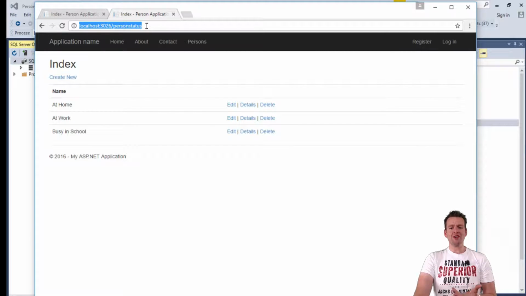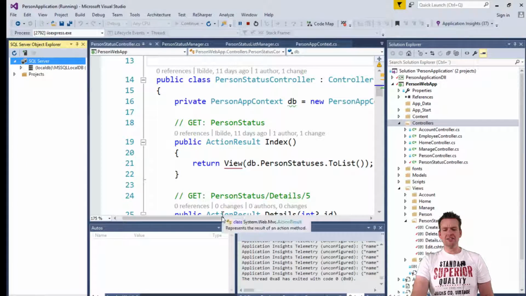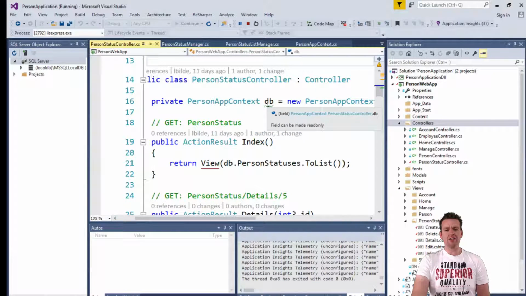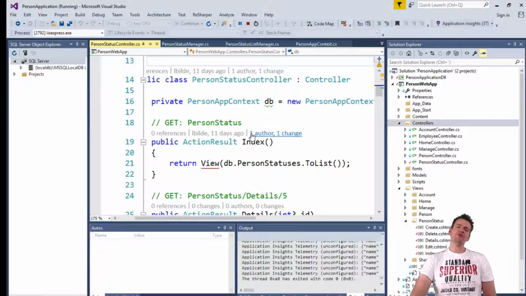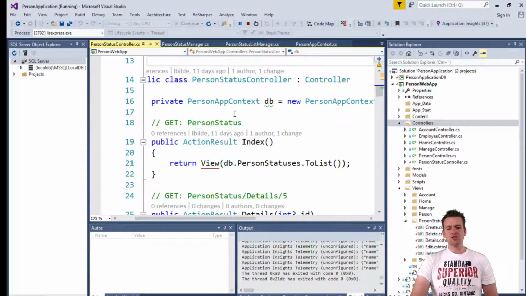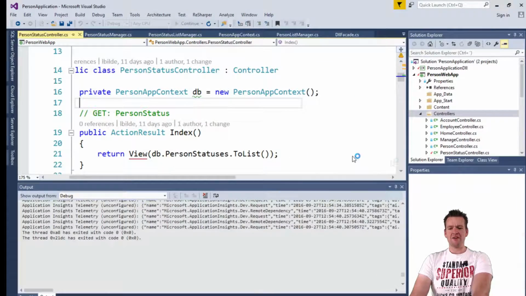So that's pretty cool. We got our first controller running on the Entity Framework, but there is a but, because right now we are actually not using our beautiful facade. We have just auto-generated code using the app context directly inside the controller. If we want to make a layered application, this is not the right solution. Instead of using the context like this, we have to go in manually and say, well, instead I want to actually use my facade.